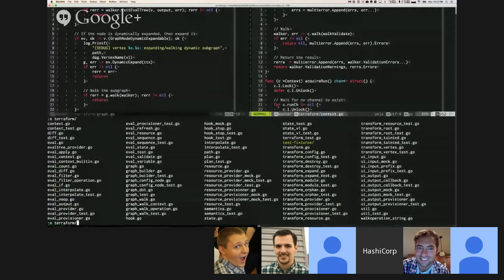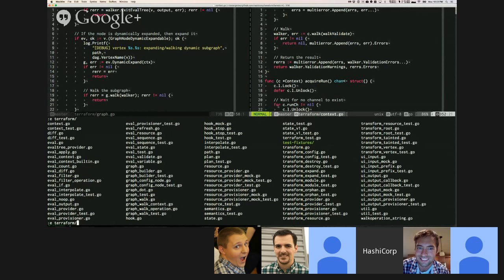Okay. Let me think if there's anything else. Let me walk through what I would think if I were to add a feature. There are really a few major steps in running Terraform now. It's config parse, then create the logical graph, run a bunch of steps over that, then walk the graph, get the eval nodes, and then execute the eval nodes.